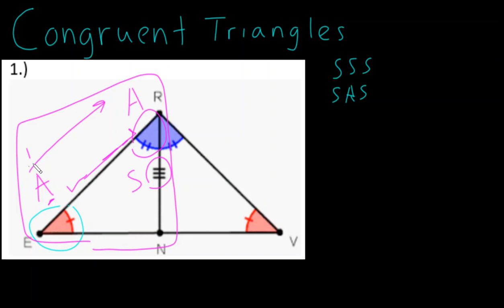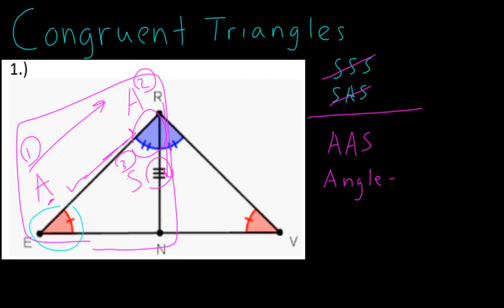And so what do we see? Okay, well, we see first there's an angle, we see second there's an angle, and then we round this corner and wait a second. The third thing that we see is a side. So in fact, these are neither congruent by side, side, side, nor side, angle, side. In fact, this triangle right here would be congruent by angle, angle, side, or AAS. So let me write it out. Angle, angle, side. Okay, these are examples that you have to see a lot of to really understand, so let's move on.